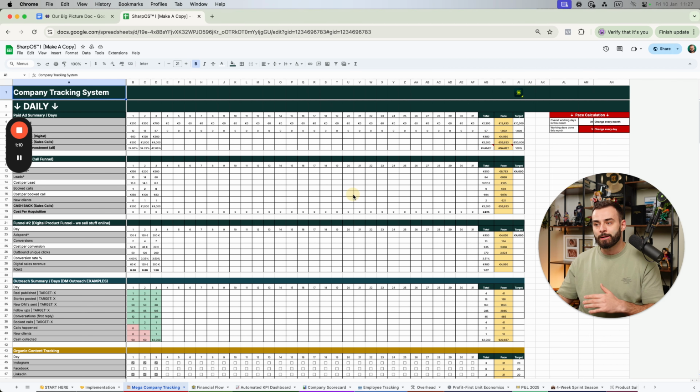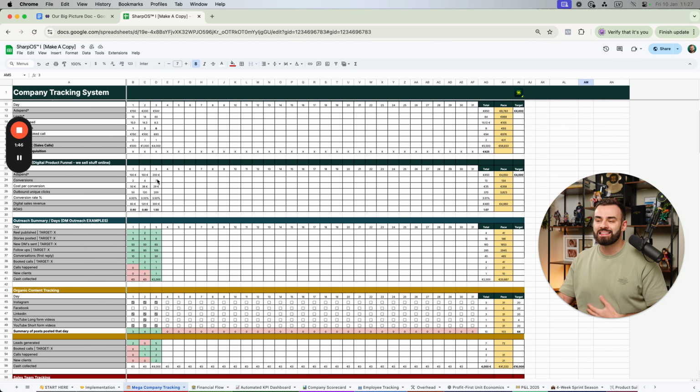And the big one is having all of your company data in one point, and also knowing how you're doing during the day, during the week, during the month, and every stage of the way, knowing your pace. So pace is how much you are pacing. Like, what's gonna be the result at the end of the month based on current results during the first 3 days or first 5 days of the month, etc. So here's the thing where you change the pace. You can see 31 days in this month, in this example, and 3 days have already been done. You change this every day.